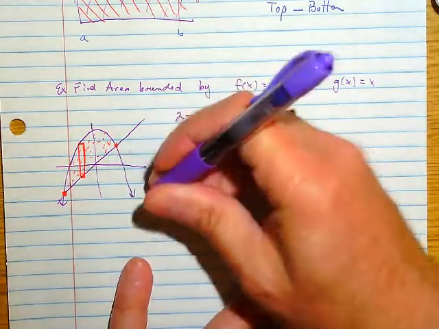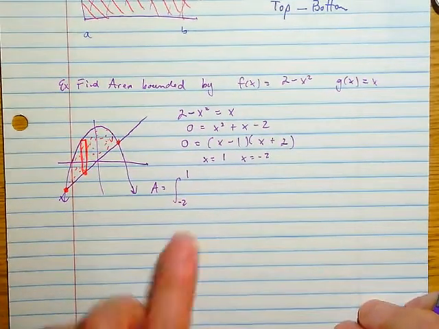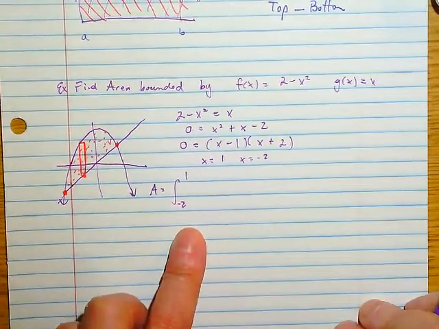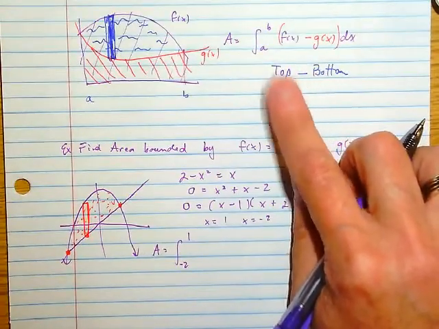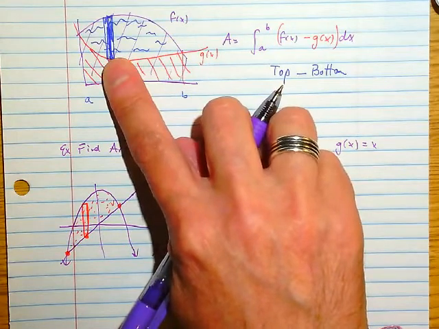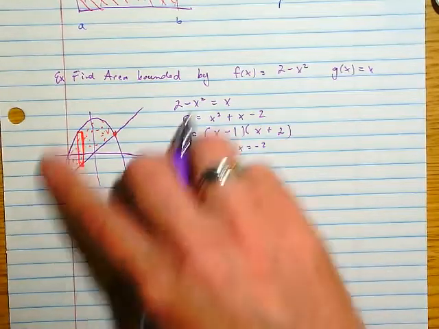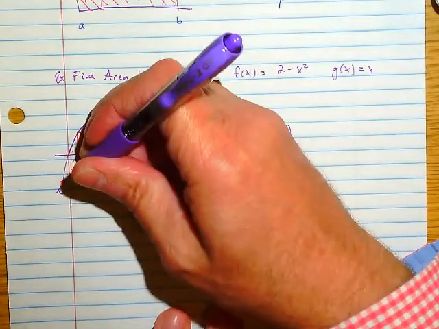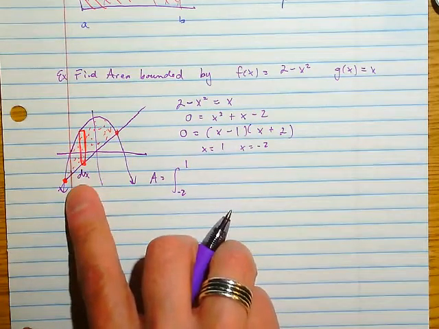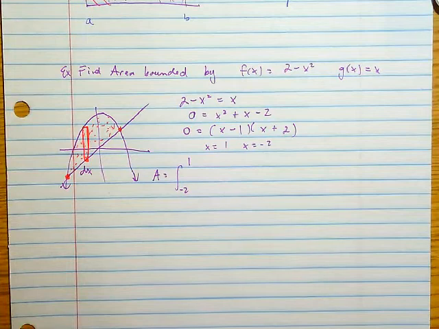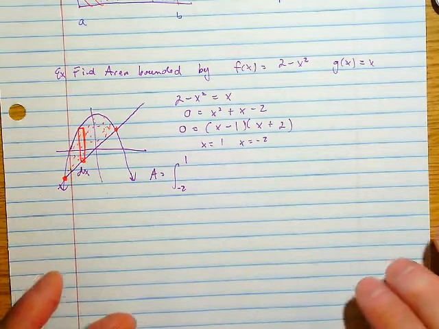Okay? So I'm going to find my area by finding an integral from negative 2 to 1 of what? Well, again, if you remember this and you remember this, you'll be good to go. The height of each of those representative rectangles, and drawing the picture and drawing in the rectangle is the way to go, is my curve. This is a dx because I'm adding up an incrementally small width of dx terms, but I'm accumulating them from negative 2 to 1. So my width of my rectangle is dx.